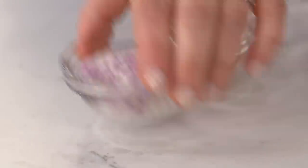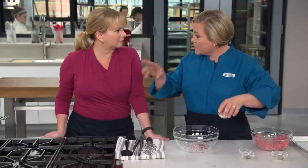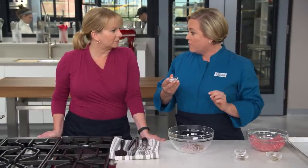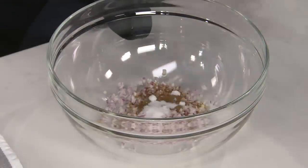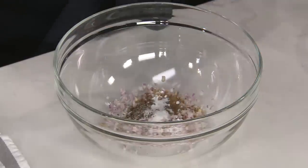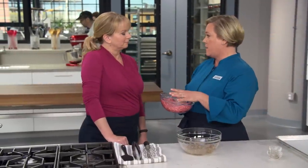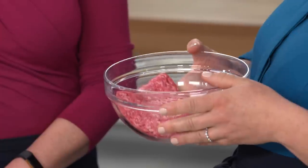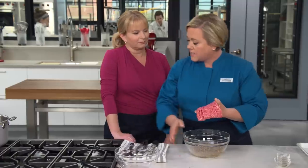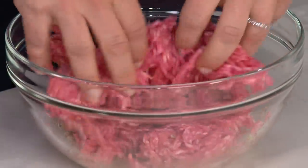Now we're going to get to the main event — the pork patties. I'm going to start with the seasonings: one minced shallot, a tablespoon of fish sauce, a teaspoon and a half of sugar — there's sugar throughout because it balances the spicy and fishy flavors — half a teaspoon of pepper, and our secret ingredient: baking soda, which will help the meat brown and also help keep those pork patties nice and moist. Half a teaspoon of baking soda. Traditionally they use pork belly, but we went right to ground pork, which delivers a very similar flavor but is ten times easier. This is a pound of ground pork — sprinkle it in and toss it all around.